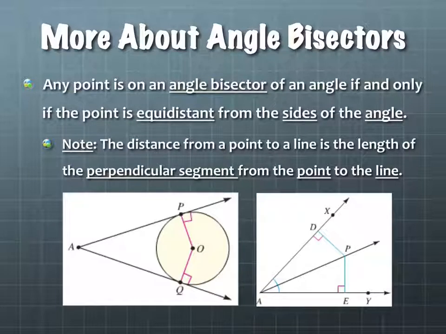And these are identical pictures, but you can kind of see how they're created. There's sort of this inherent circle that could be drawn in there, and we have these perpendiculars that may meet the sides of the circle at our angle. Okay? So we're always talking about perpendicular distances.